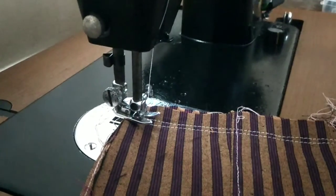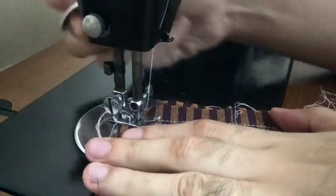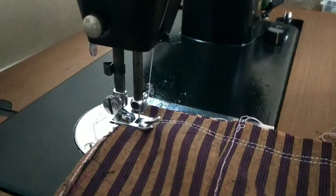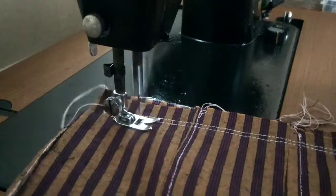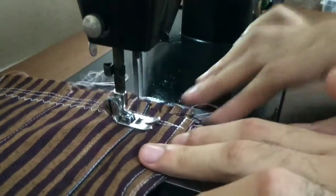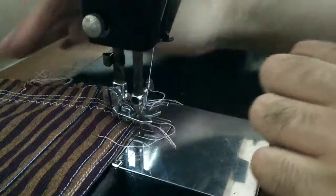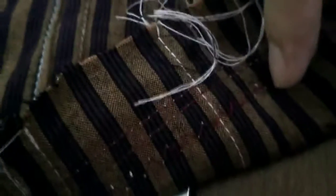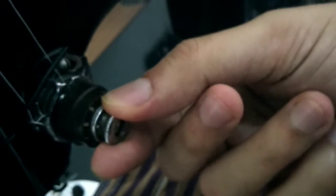Let's test a white zigzag. I'll go to 0.5 at 8 stitches per inch. Stitches looks great from the top, and this is the bottom. You can see the white thread shows at the bottom. What you can do is raise your tension again. Let's test again at number 5. Let's see how it goes.